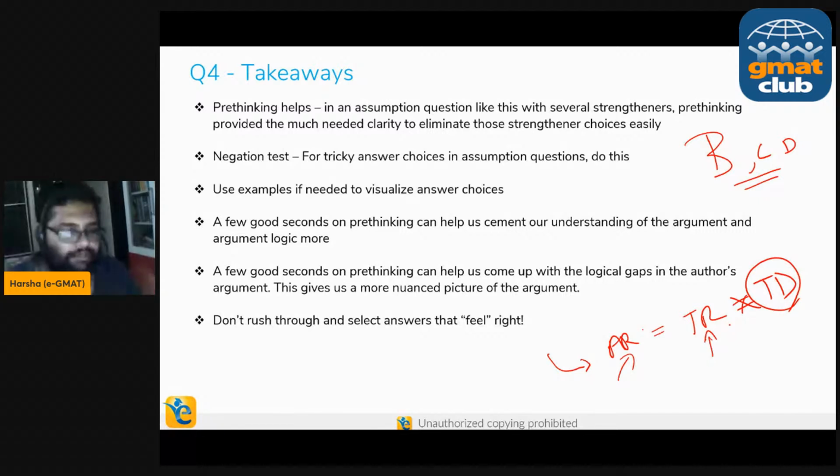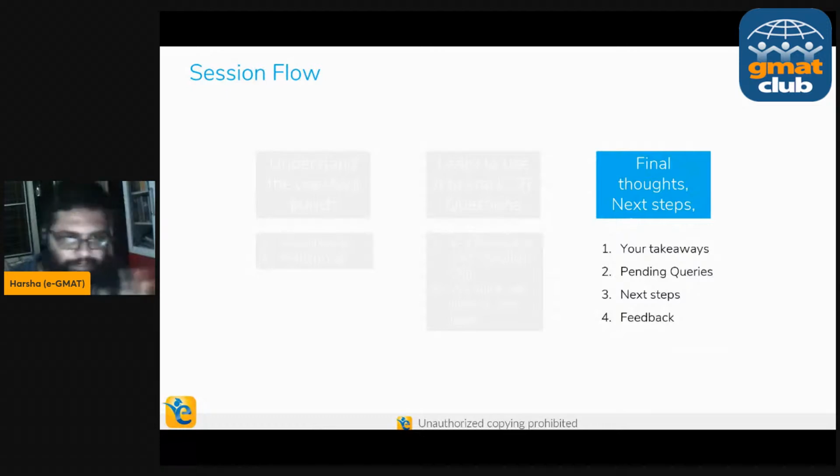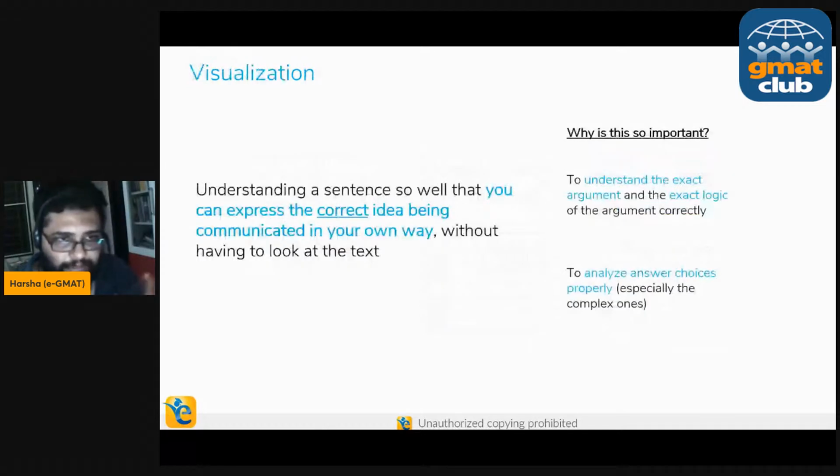So any questions, anything that's not clear, let me know, but I think this point should be clear at this point. So we are at the end of the session. What is it that you learned? What is it that you've understood? There are definitely some takeaways that I want to communicate to you, but we'll be happy to hear from you as well.